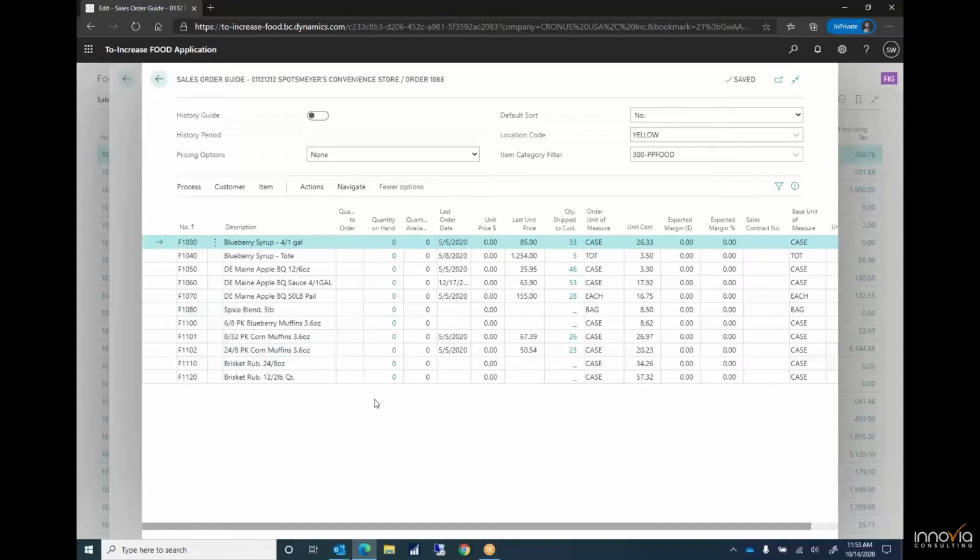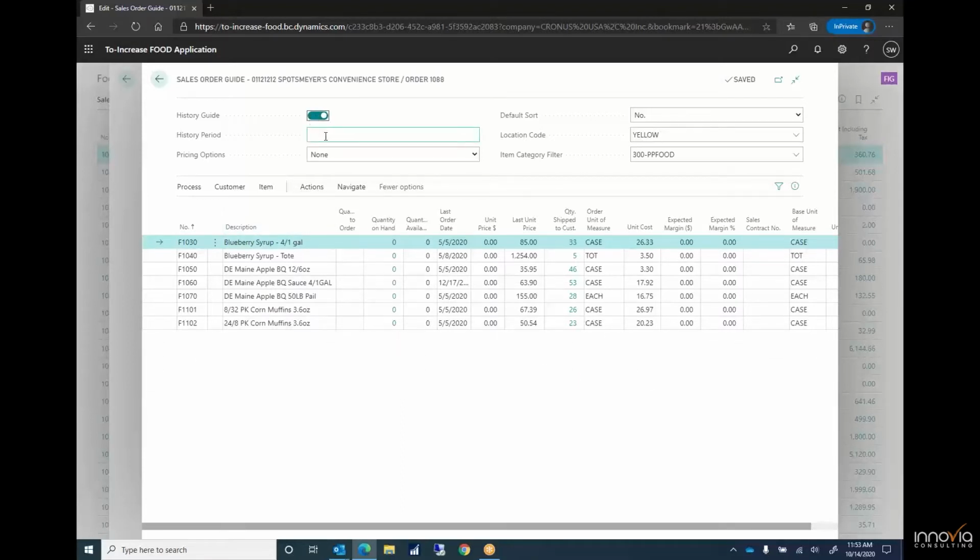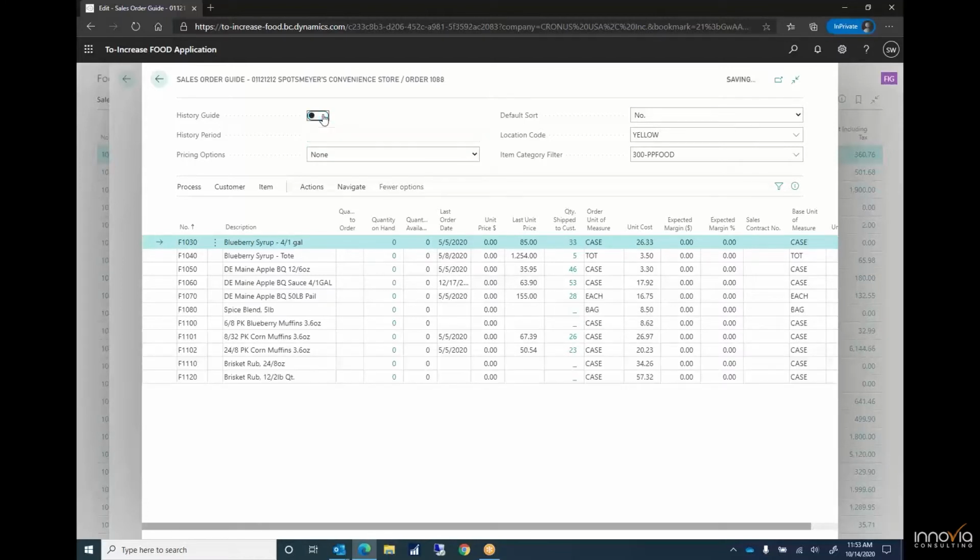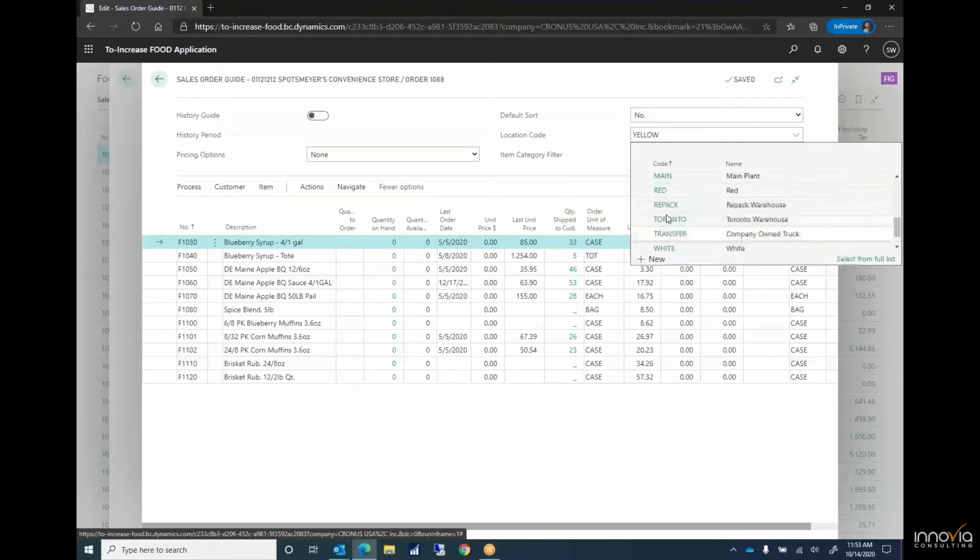On the Order Guide, you'll see a few items that we have selected for this customer. If we wanted, we could turn on History, and this will be only things they've ever ordered. If you wanted to do it by the last week or the last month, type that in here, and only things relevant to your search will pop up. For today, we'll take off history and we'll have everything we have available to them on their order guide. You can also see on the right hand side we've got a location code, so where are we going to pull all of this from? Select as many as you need. For today, we'll use Main.